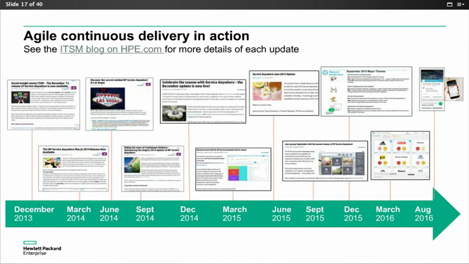I want to go through some of our high-level information about the Service Anywhere product. The first slide here is highlighting something that Julie mentioned, our Agile continuous delivery process. You'll see that our first release of Service Anywhere was back in December of 2013.